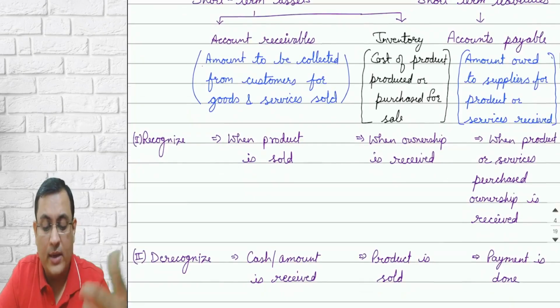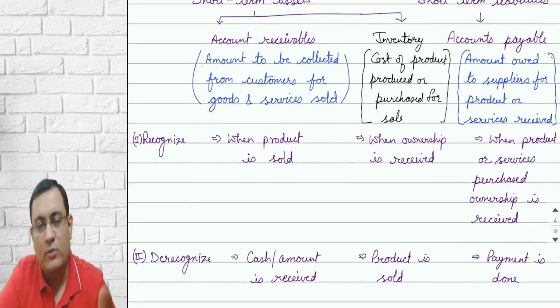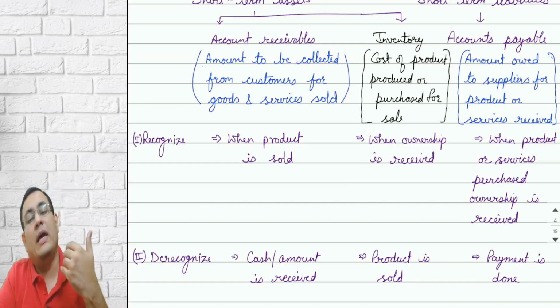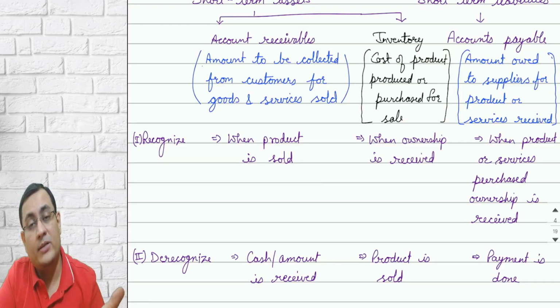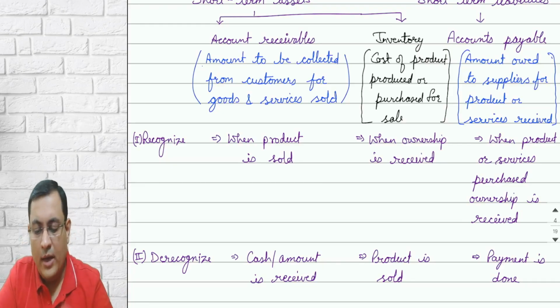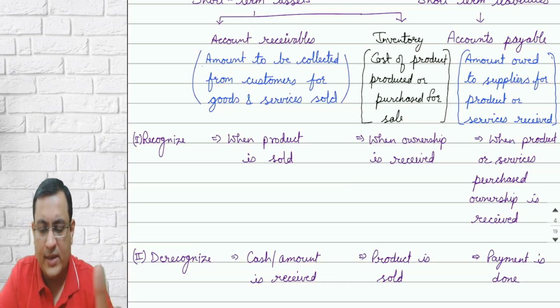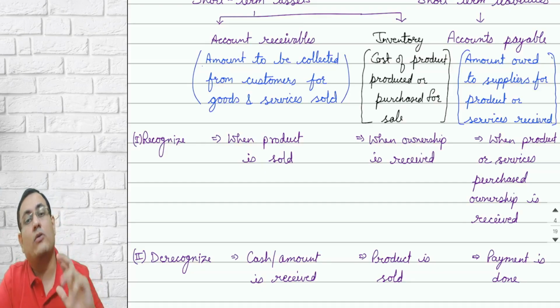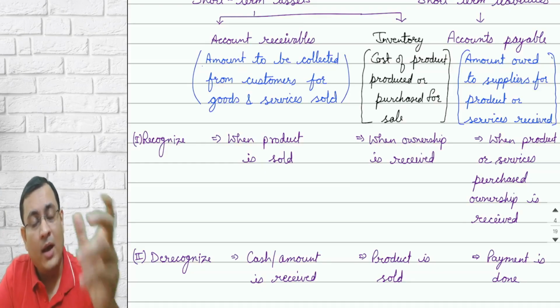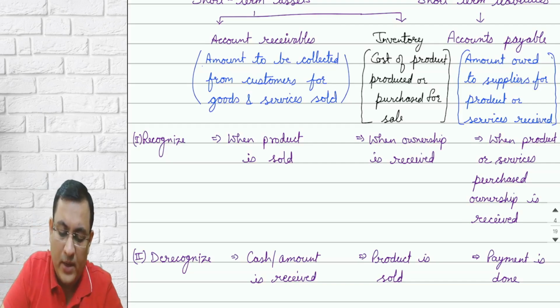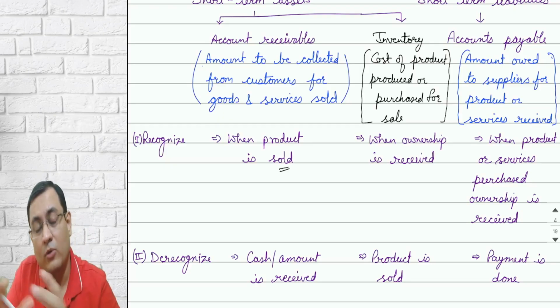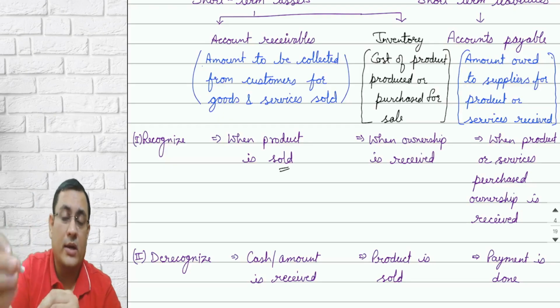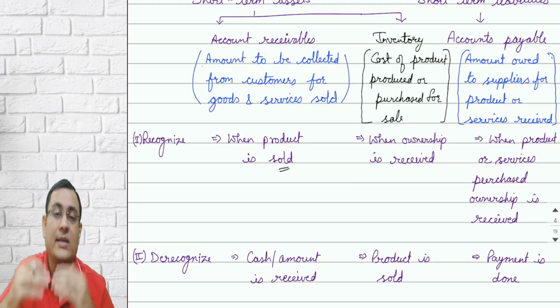So when is accounts receivable going to be recognized? First of all, what is accounts receivable? It is the amount due from customers to whom we have made sales on a credit basis. Inventory can be in any form: raw material, work in progress, and finished goods. Recognized means when they enter your books of accounts. Receivable will be recorded when we conclude our sales. Sales is concluded when the risk and reward associated with particular goods are transferred to your customer. From a legal point of view, when risk and reward associated with the goods are transferred to the customer, we can say that the sale is done.